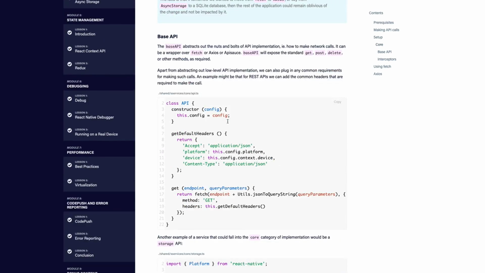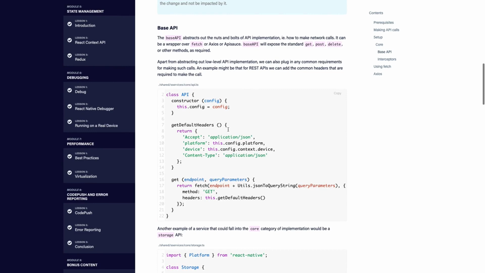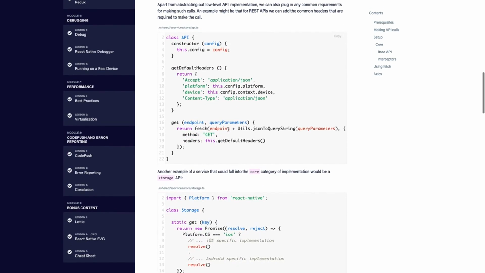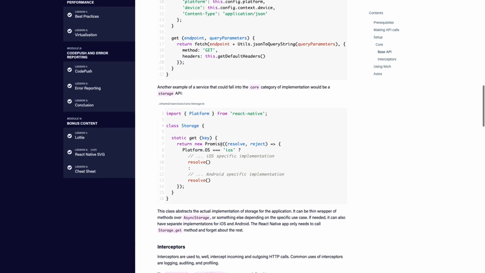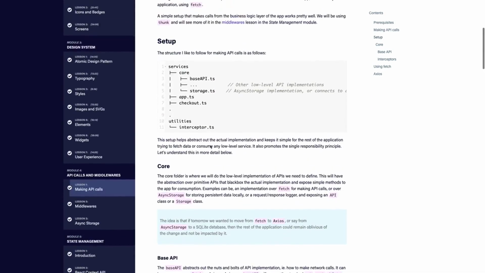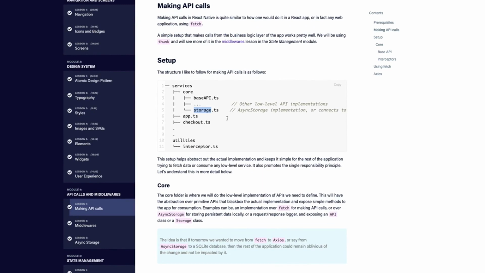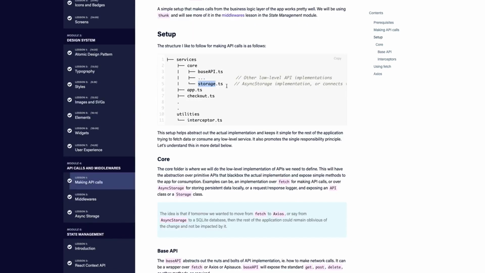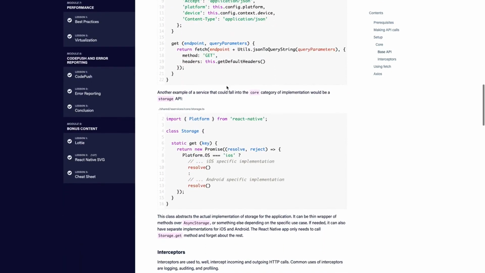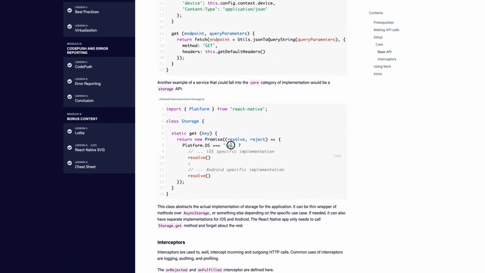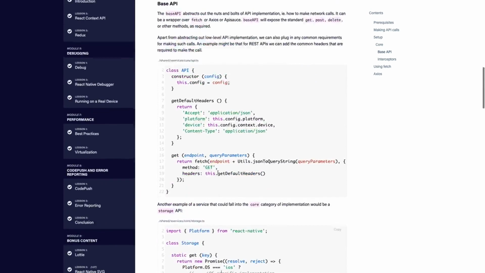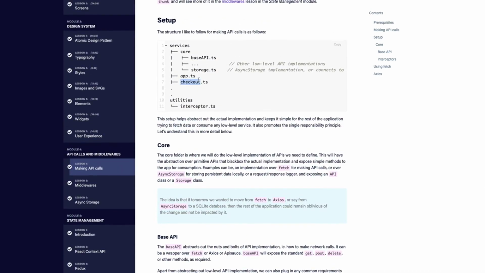Secondly, what this also allows us to do is, let's say that we want to use async storage on iOS, but something else on Android. Maybe we want to do a database for some reason. Now, if we have a storage service that just exposes different methods like get item, set item, and remove item or clear all, what we can do is we can implement them over here and say for platform equals to iOS, we can have our iOS specific implementations, and for Android, Android specific implementations. So now what the services will do is they'll simply call storage.get and set. They don't need to worry about platform specific nuances. So this structure really helps segregate these service implementations to actual consumption and using them.